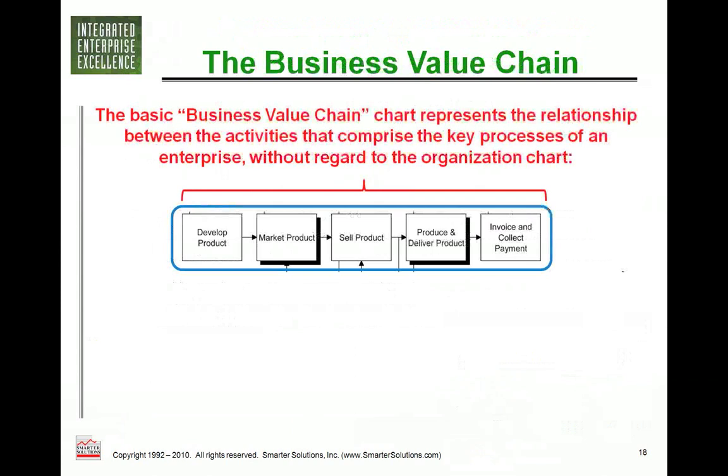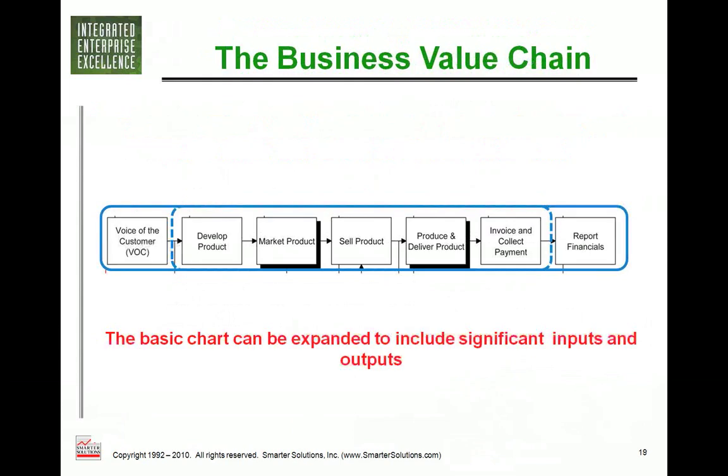First, you list the primary functions that your business does. Now, they are as generic as it looks on the screen. Develop, market, sell. Now, this is an example we use, but you might want to do produce and deliver as two different blocks. But those are unique functions that have a very specific requirement to be done in the process. Now, I add my reporting of my financials and how I collect the voice of my customer, and I've got my value chain.